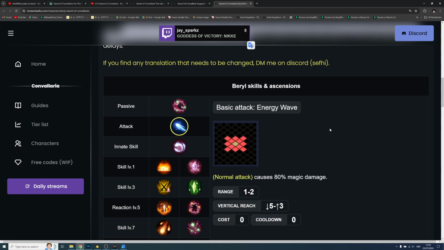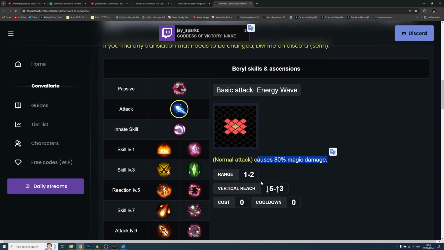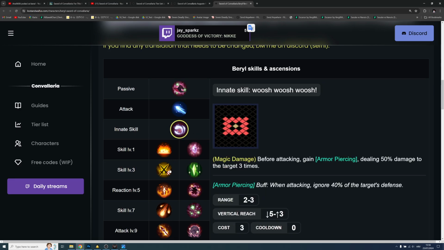Now, basic attack. This is pretty much the movement of your character, how you're gonna move, etc. Range is 1 to 2, causes 80% of damage, and you can go vertical down 5 and up 3. Okay, that's it. Let's go. I won't complicate, just so we roughly know about the characters.